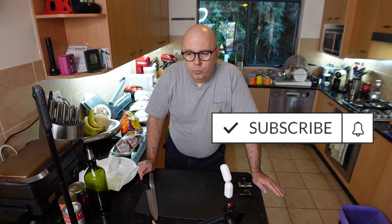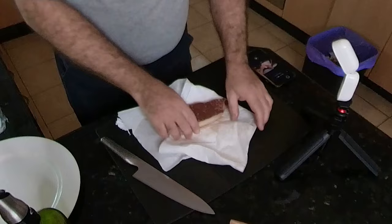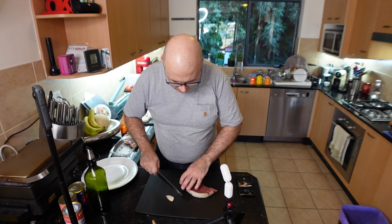I've got some porterhouse steak. The first thing you want to do is just pat that dry. It's at room temperature — it's been out of the fridge for a couple of hours — so it's nice and dry. Now we'll be cooking this at 500 degrees with an open flame, so there's going to be quite a bit of splatter. And we might just cut off a little bit of the excess fat. You want some of the fat cap, but we don't need all of it.